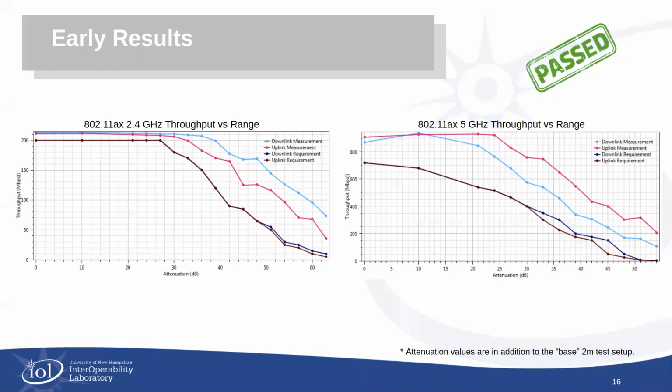So TR398 does define those absolute metrics. You can see the blue and the gray, the blue and the brown lines there, defining the requirements for the uplink and downlink on the devices. And then you can see the other two measurement lines above that are how this device actually performed. This is one of the devices we've run through our lab. It is an actual carrier grade device, and so you can see it's easily meeting those carrier grade requirements.